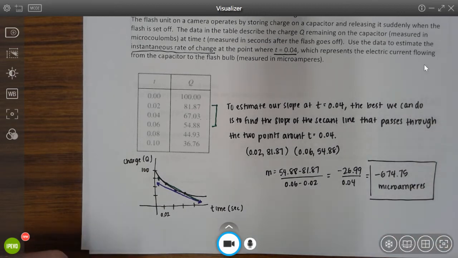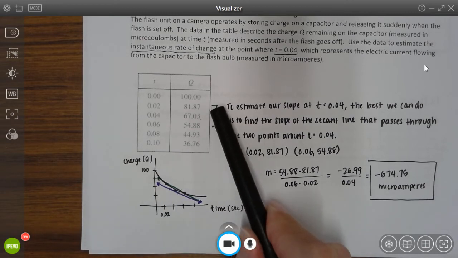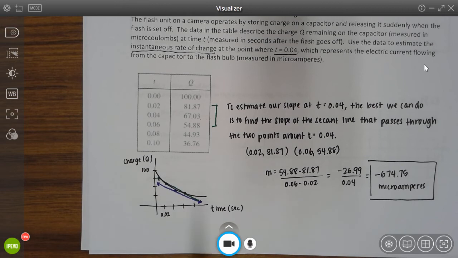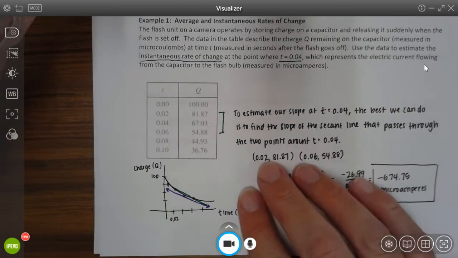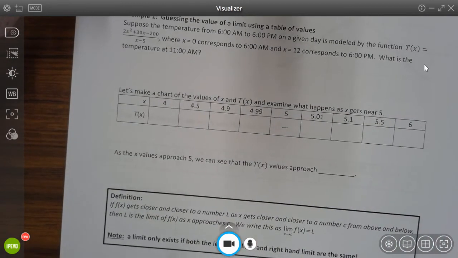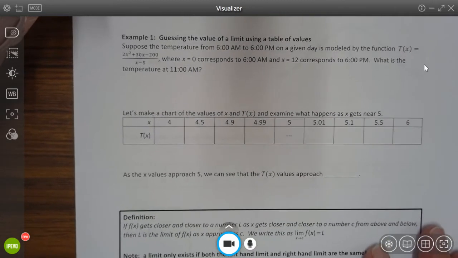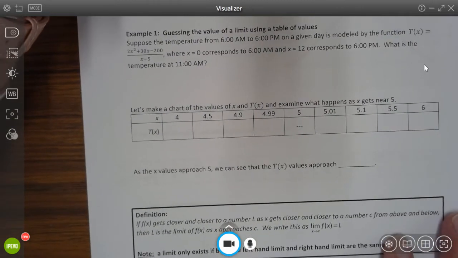So sometimes we might not be able to find the actual slope of the tangent line at a specific point. Based on the data that we're given, we might need to actually find the slope of the secant line. That's going to probably be our best bet. So that's kind of the idea of the secant versus the tangent line. Like I was saying, this is kind of like 2 sections put together almost in one. So we're going to be moving along to some limits stuff.